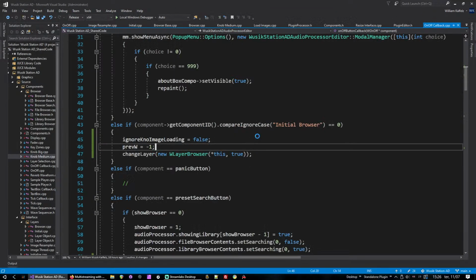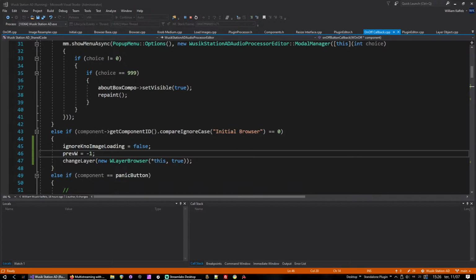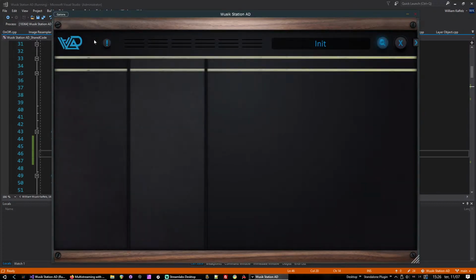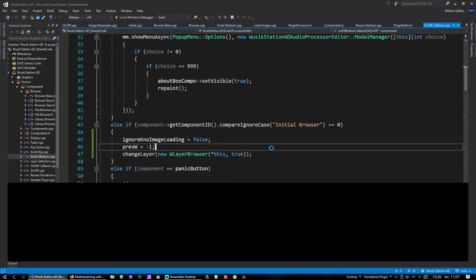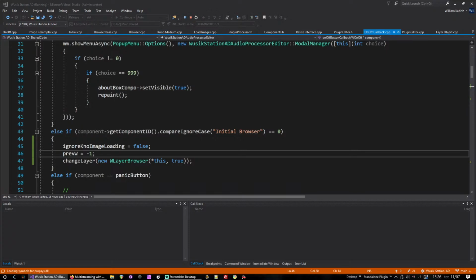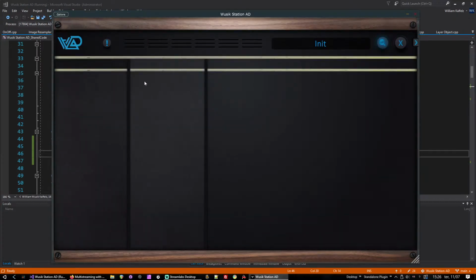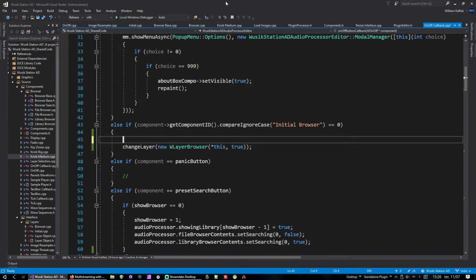I pressed quit too soon. That looks weird. Let me try again. Well, it doesn't show the button. It's still processing. No, that's not good. That's not going to work.